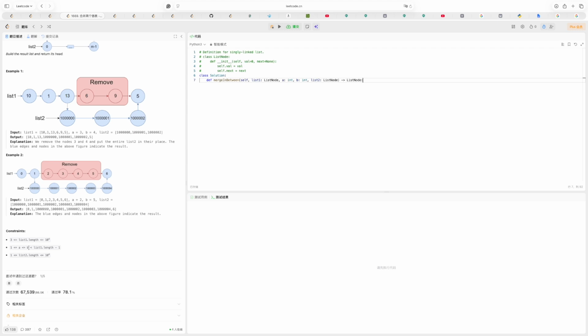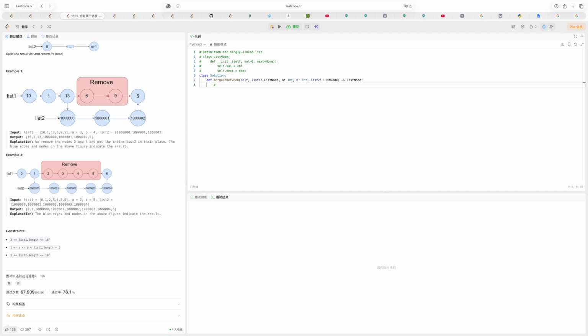Okay. And A, B will be at least 1. Okay, so they can be the same, but it will delete at least 1 node. Okay, list 2 will be at least 1. Okay, so now empty.